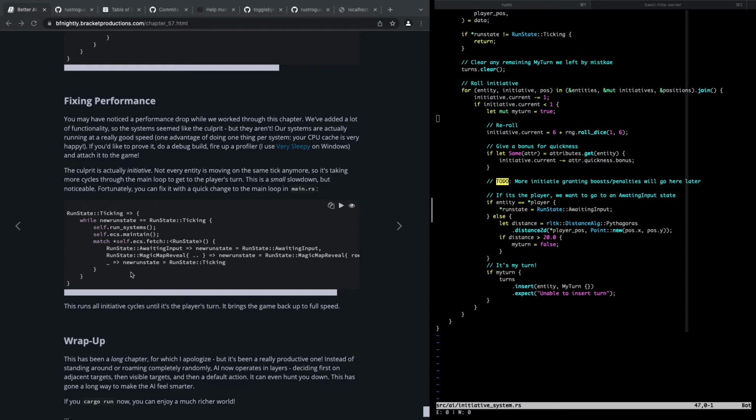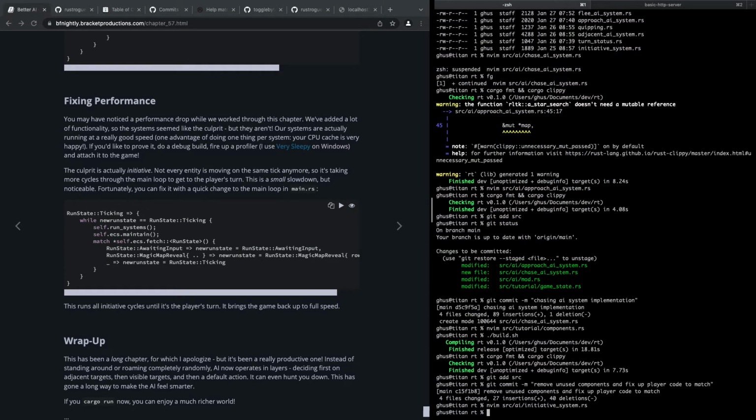Okay, so I think this runs all initiative cycles until it's the player's turn and it brings the game back up to full speed. So we stay in this ticking state until we end up being player turn, and then once we're in player turn, then we can stop the ticking state. Okay. So let's make it also part of this change. But I'd like to take a quick peek to see if there's anything similar to Very Sleepy on Mac OS.